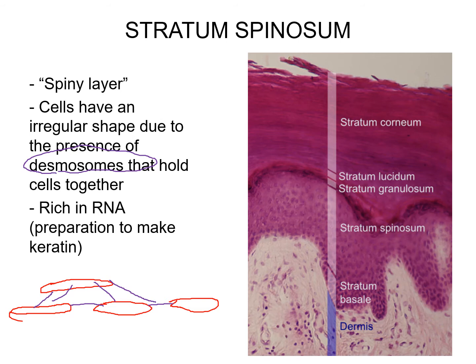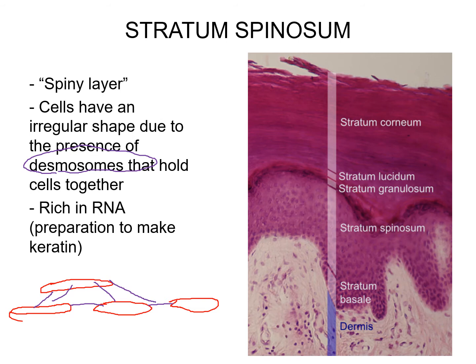The only other place where we have this type of protein, these desmosomes, is in your heart tissue, your heart cells. And think about what your heart has to do on a 24/7 basis. It fills up with blood, so those cells are stretching, and then they have to forcefully contract and pump that blood out to the rest of your body. So they work as rubber bands. They constantly stretch and contract.